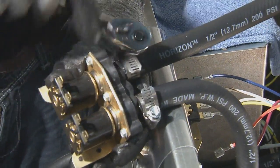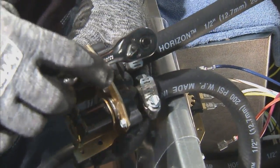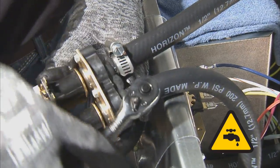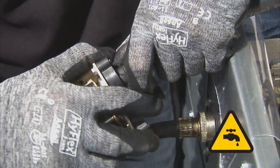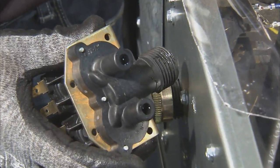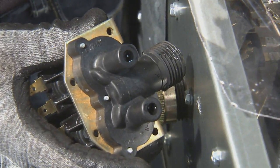Using a ratchet and a 5/16 socket, loosen the hose clamps securing the fill hoses to the water valve. Remove the hoses from the water valve. The water valve can now be removed.